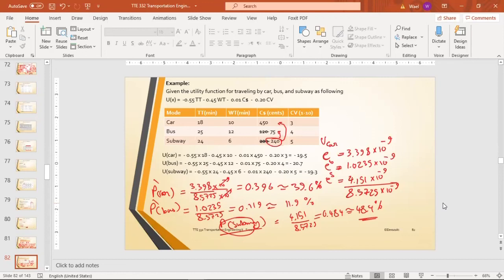So what's the solution? We can change this value. How can we change this value? You can change the parking fees, for example. That's one option. The second option also is to decrease this value and increase the parking. So these are options available that we can use and tweak to change the pattern or the distribution in the modes, as we can see in this example. Any questions so far?